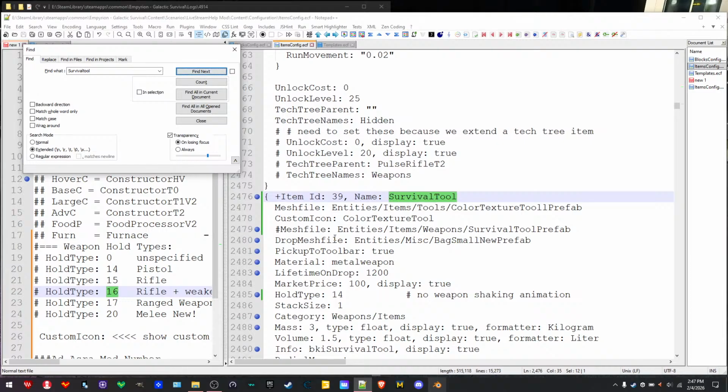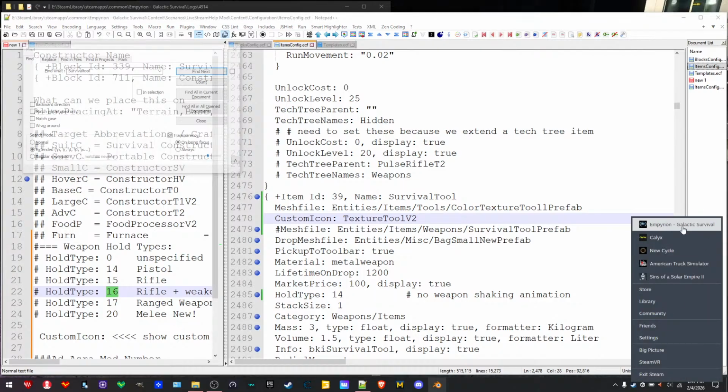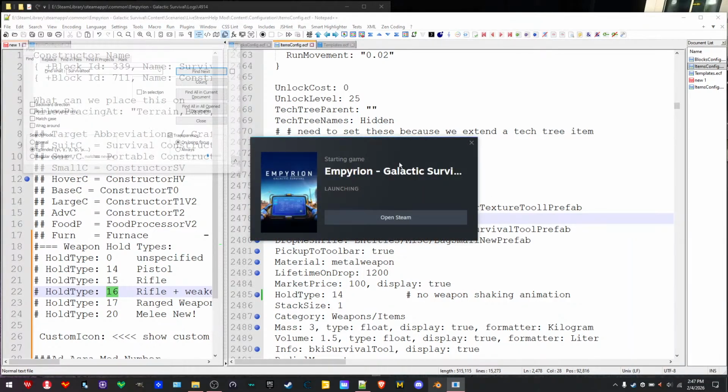Ah, there we go. All right, custom icon. There we go. Now that should fix our icon right there, guys. We're going to see. Okay. That should fix our icon right there.